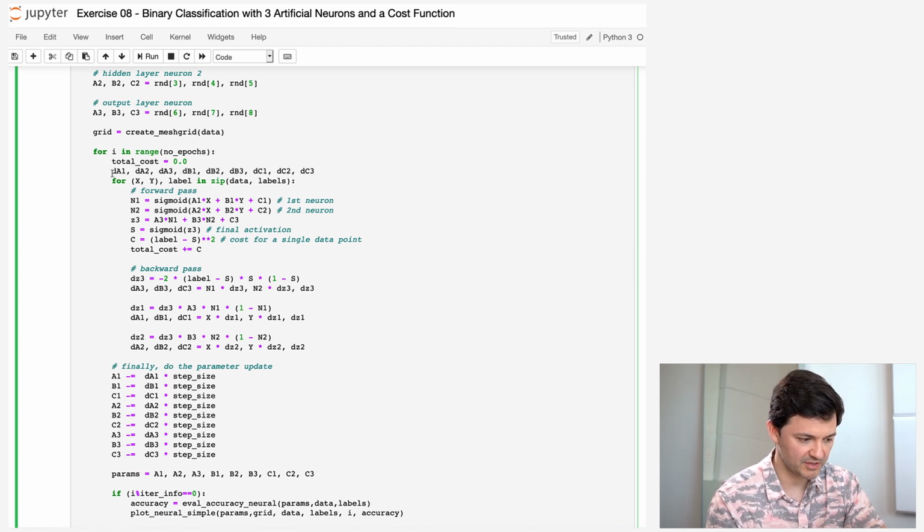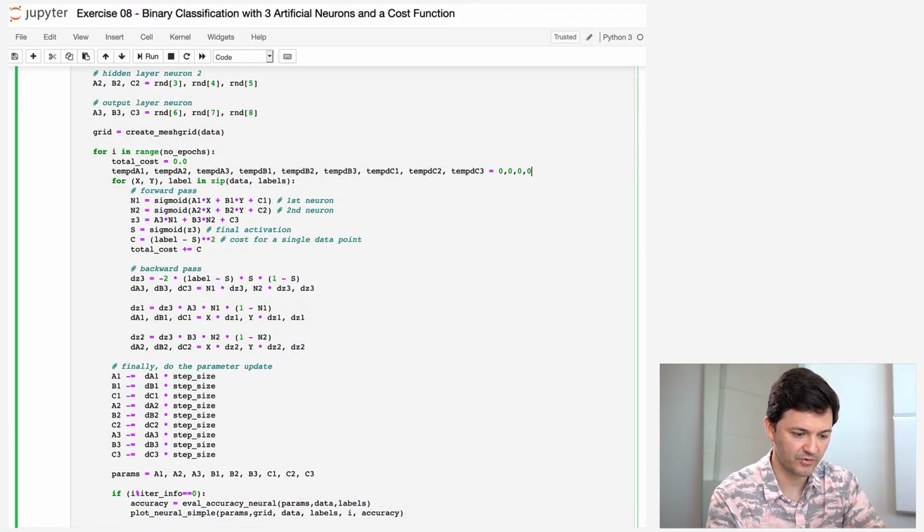But then if you use these variables, they will be exactly the same as the derivatives. So we need to mark these new variables with some name to distinguish them from the variables which will keep partial derivatives for individual data points. So to these values here, we want to actually add partial derivatives for each data point. So how can we do that? Let's call them temp dA1, temp dA2, temp dA3, temp dB1, temp dB2, temp dB3, temp dC1, temp dC2, and temp dC3. So if we want to reset them in each epoch, we need to make them equal to 0.